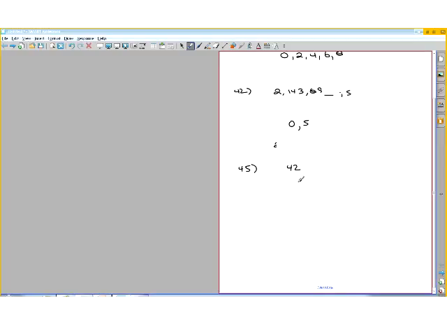So let's do that. Since it's even, you divide by 2. That gives us 21. It's not even, so it's not going to be 2. Can we divide it by 3? Yes. And that leaves 7 over 7. And so 7 times 3 is 21, times 2 is 42. So 42 is equal to 2 to the first times 3 to the first times 7 to the first.